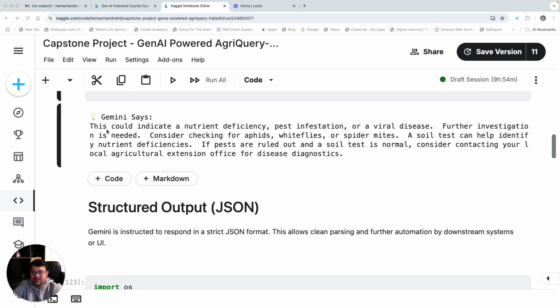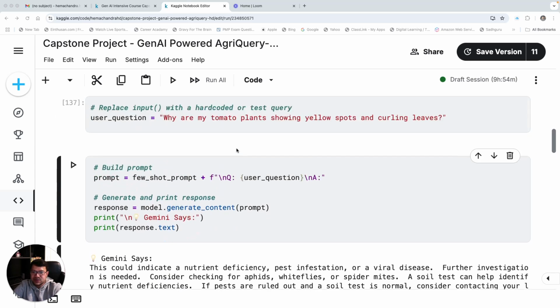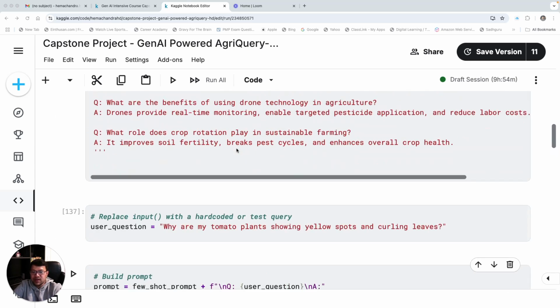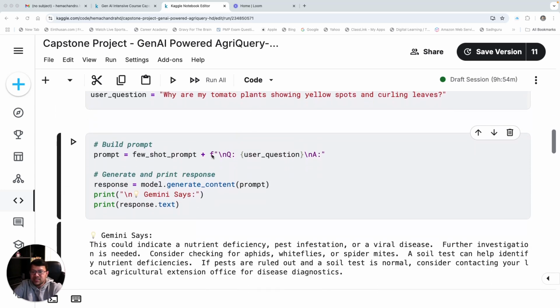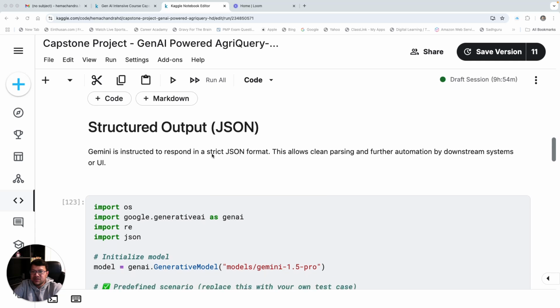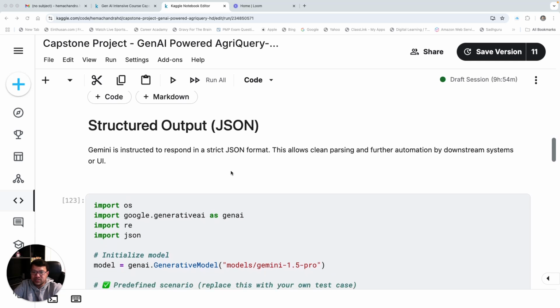Yes, this could indicate nutrient deficiency, pest infection, or viral disease, so many things. So with the few-shot prompts and the model responding to agriculture-related questions, let's move on to the next capability, which is structured output, JSON.